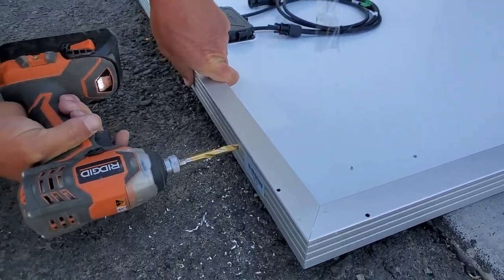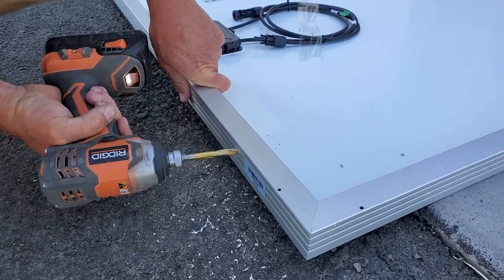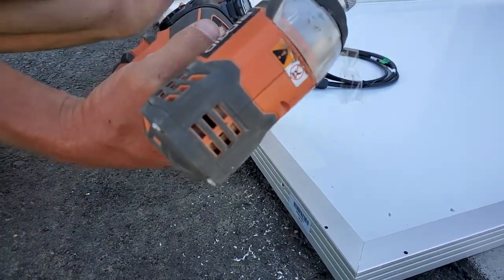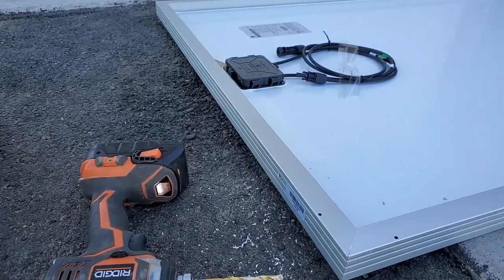Hole too big, but I do want to make it oval so that that flat wire can come out. Yeah, and I know I'm using a screwdriver in place of a drill. Don't judge me. Okay.